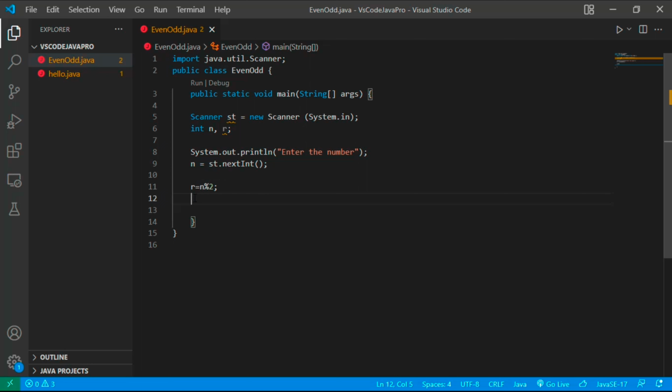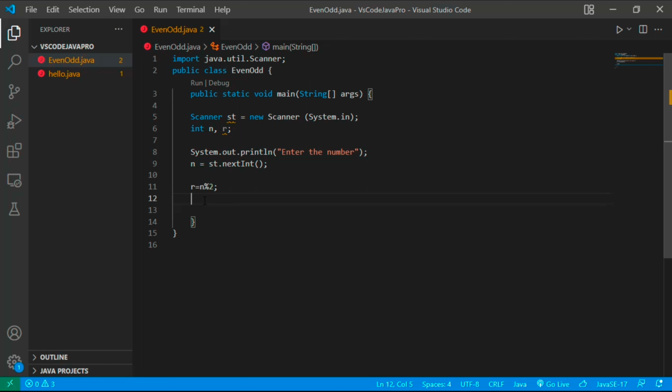Now after the division has been done and the remainder has been stored in this r variable, we want to check whether r has the value 0 or any other value. Okay, if the value is 0, that means the remainder is 0, then we will say this n value is an even number. If the value in r is other than 0, which will always be 1, then the number is not an even number. So for that we will have to check the value of r, right? And here is where the if condition comes, right?